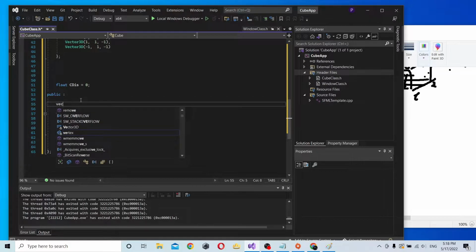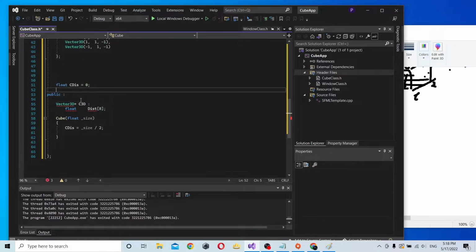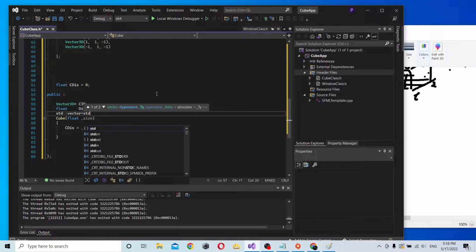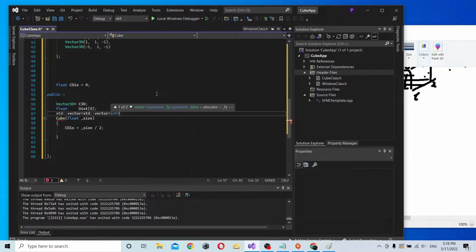Gonna use Vector3D pointer for all the points, a float for the distance from the view to the point, and an std::vector of int.